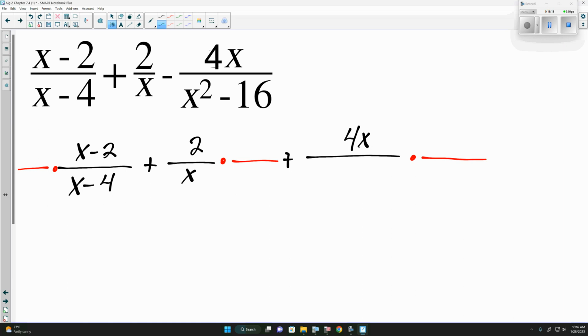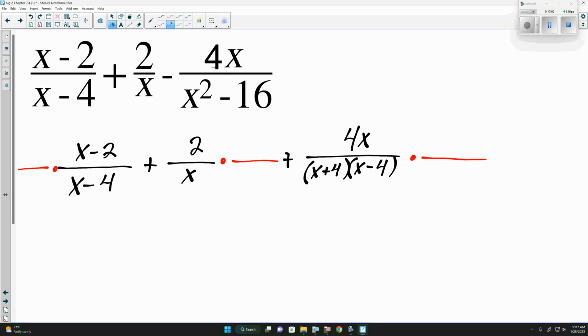Last one, 4x, x squared minus 16. It can factor. And it's a special one. It is our difference of perfect squares. x plus 4 and x minus 4, because x squared is x and x, 16 is 4 and 4. So we get this here. Now we just need to pick which one of these 3 we want to start with. So 2 over x. Can we cancel out the x minus 4? No, we can't do that, because x minus 2 and x minus 4 are different.